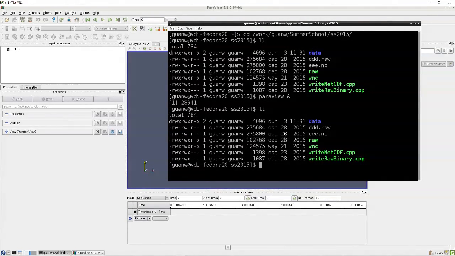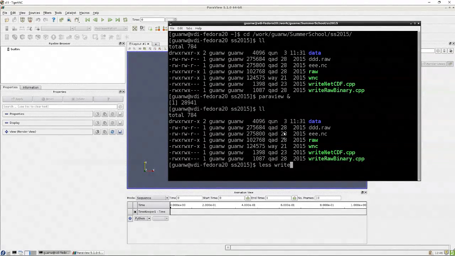So how do we generate one data set, which is very simple. It's a uniform grid, and it's 3D, and it only contains one scalar. The physical meaning of the scalar here, I don't care. You can consider it as density or temperature, whatever. So let me show you how to do that.